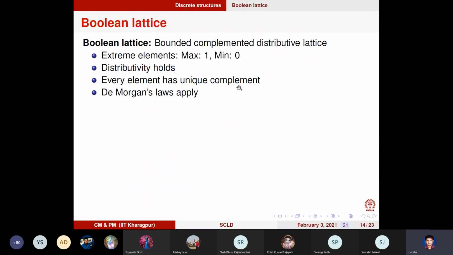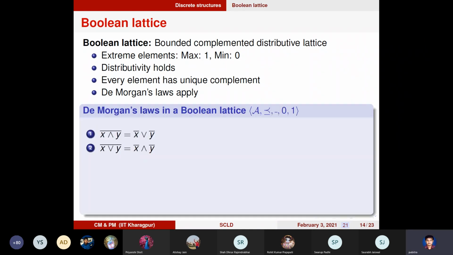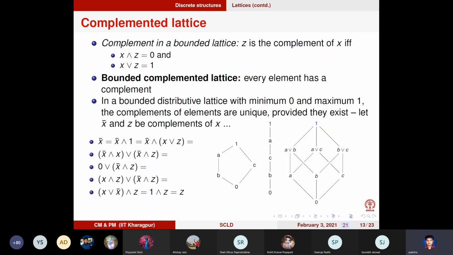There is now another important structure which will hold in a Boolean lattice, which is called De Morgan's law. De Morgan's law is a principle of duality. I'll try to explain what it is. You look at the third lattice and you overturn it, that means you reflect it along the horizontal line. Imagine this as a cube resting on the 0. 0 is at the bottom, 1 is at the top. You invert it, you just reflect it along the horizontal axis.